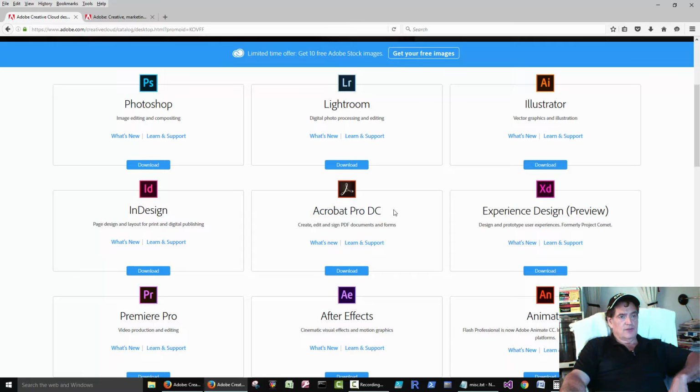Acrobat, you have a program where you could actually create a PDF. If you have the newer versions of Microsoft Word, you can create a PDF right from Word, you know, just file, save as. But there must be a lot more to it, using the whole program just to create a PDF. This one's new to me. I've never heard of this one.